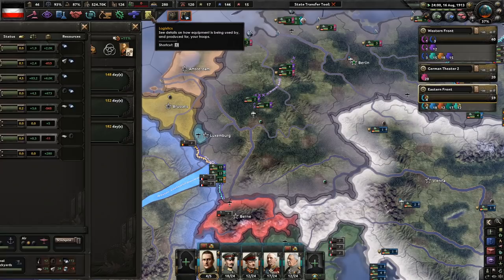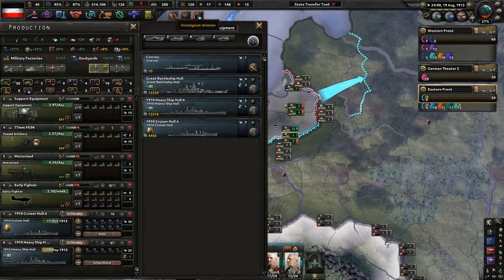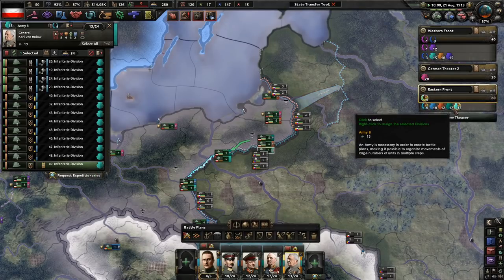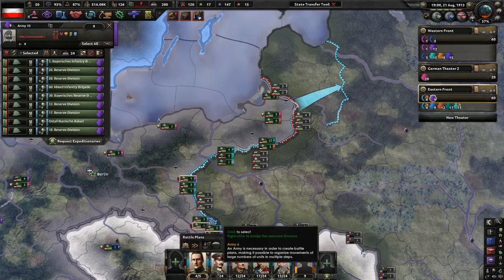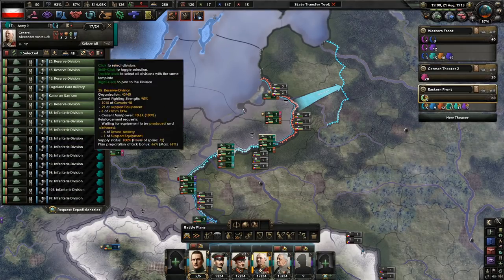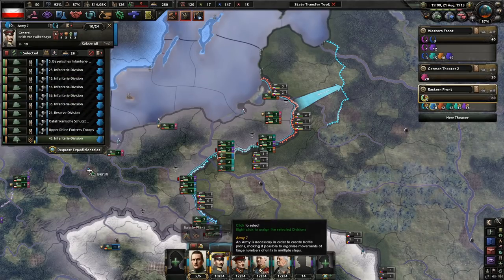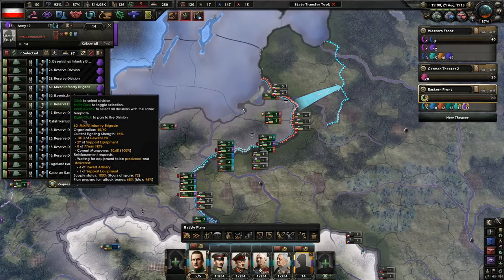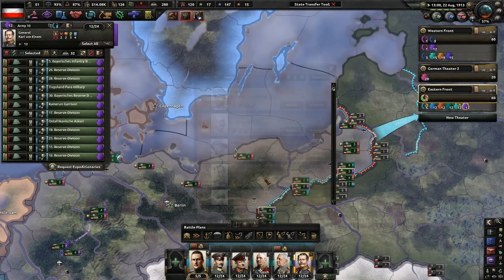Just build right now. Oh, we can do that. More divisions. Cool. Give me half of you. Just give me the 5th Army already. So we're down to 9. Give me half of you. Actually, give me half of that. Come over there. 12. Come back. Boom. There we go. And you will be led by Von Einem.